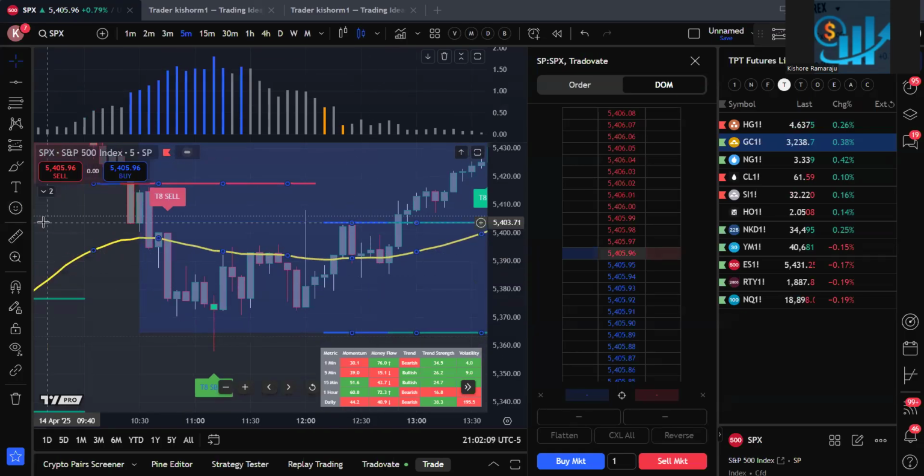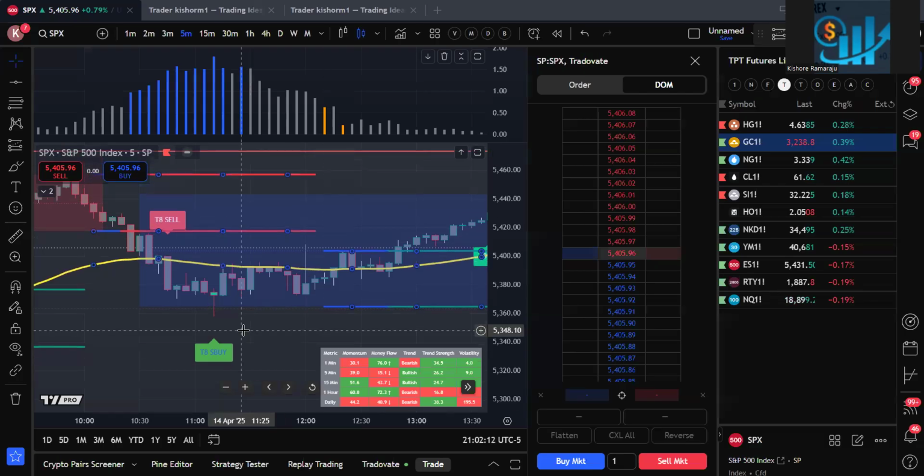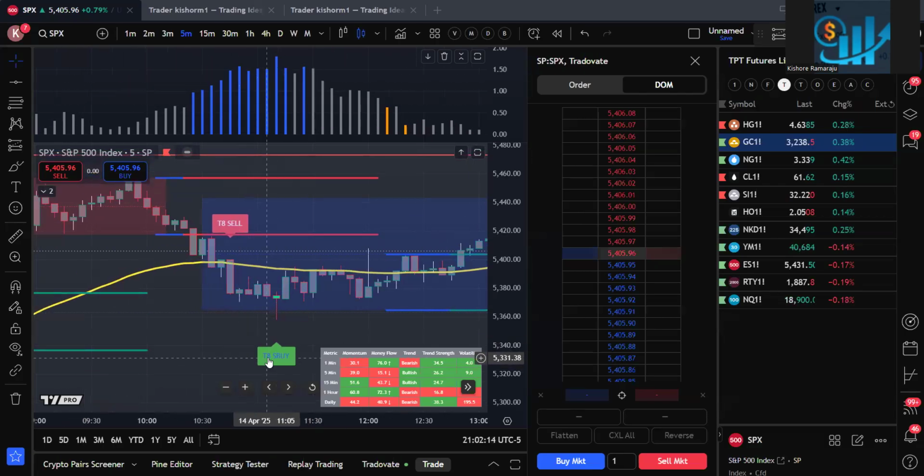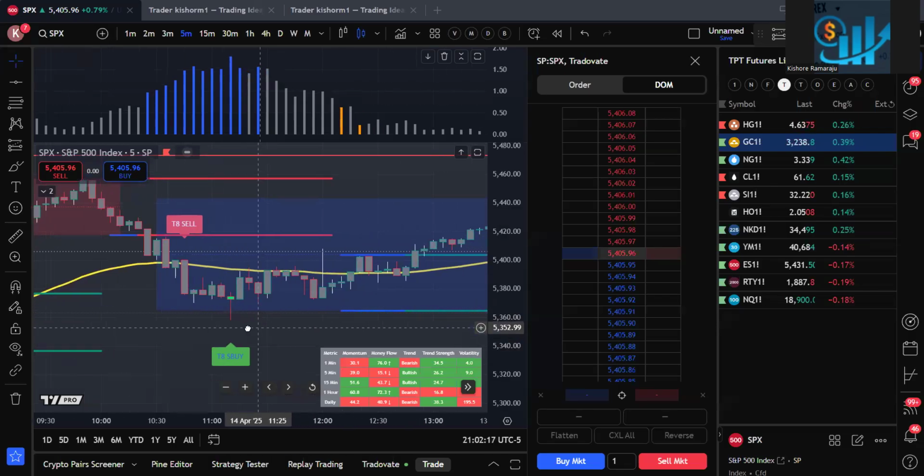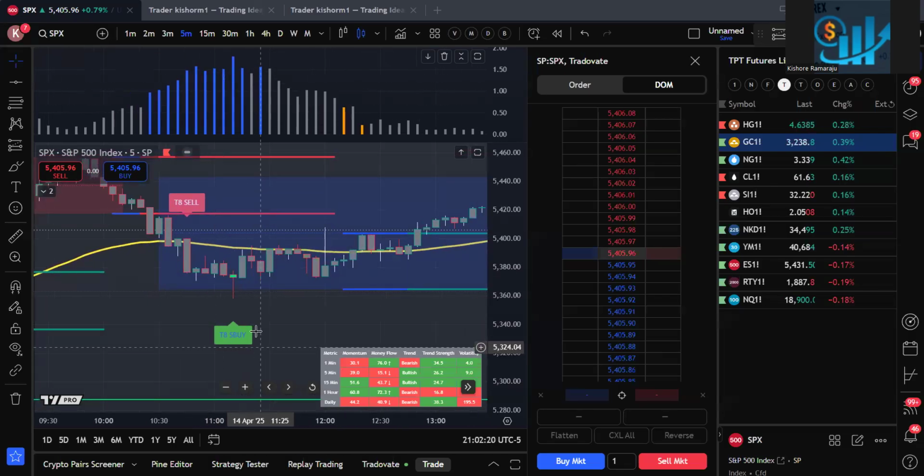So generally what happens is, especially after 9 a.m. to 2:30 p.m. Central, this is the best strategy. After 9 a.m., if you see a T8 strong buy, S buy stands for strong buy, and you see a nice blue bar at the top, that means here it is very bullish. You can also see this particular one is much bigger than all the other candles here. That means there is a huge buying volume. Suddenly, some big players are pushing the price up.